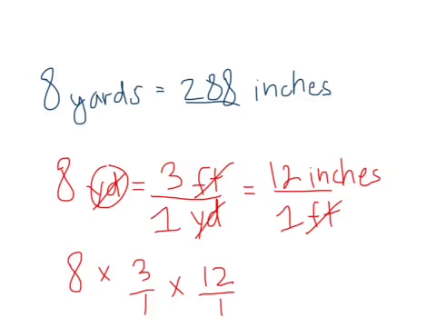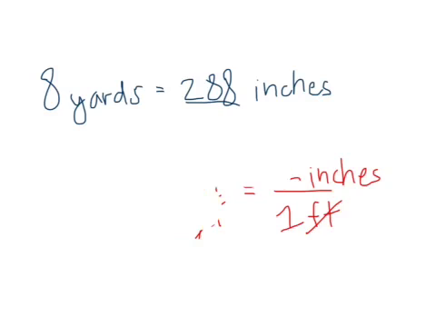If you take a look at it, isn't that what we did in the beginning? We did 8 times 3 to give us 24. Then we multiplied by 12. And in this case, we could do 8 times 3 times 12, and that will give us the 288. So as long as you know how to do this, you're going to be solid.